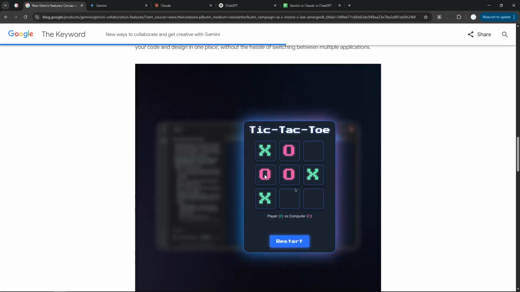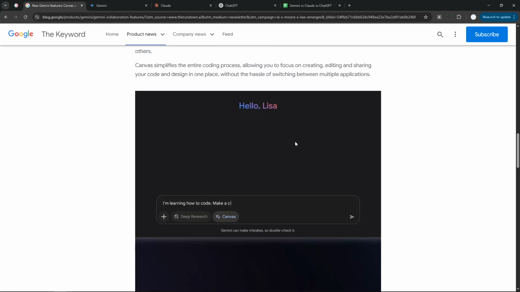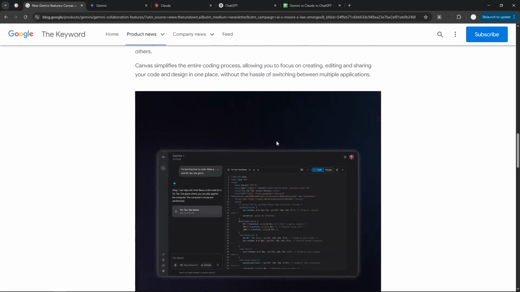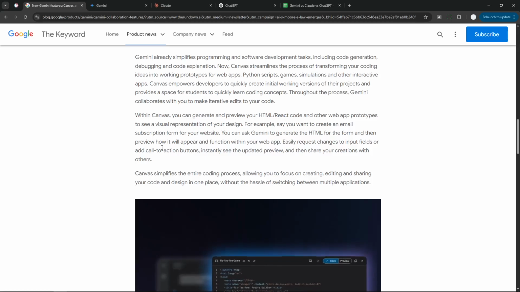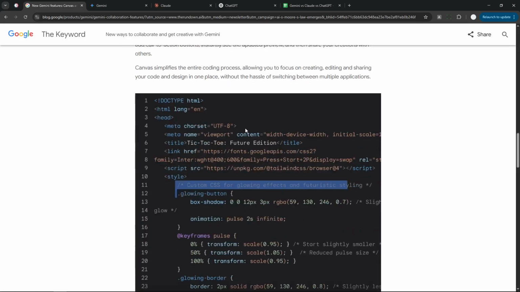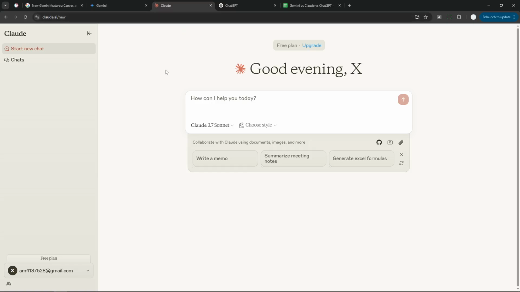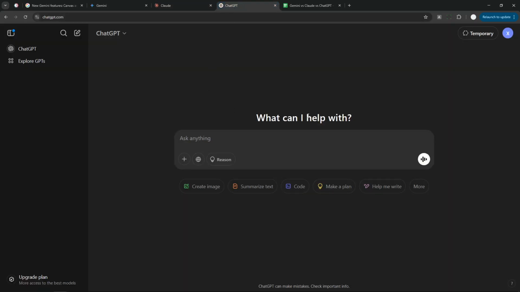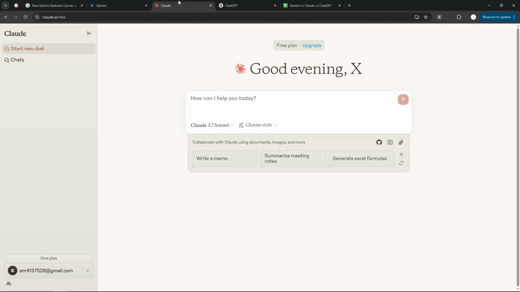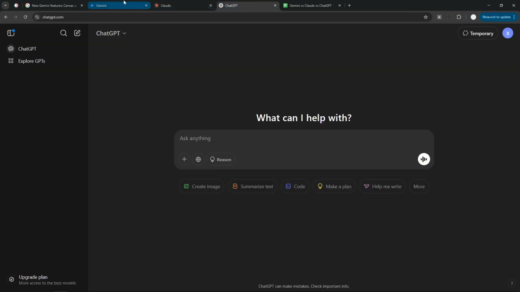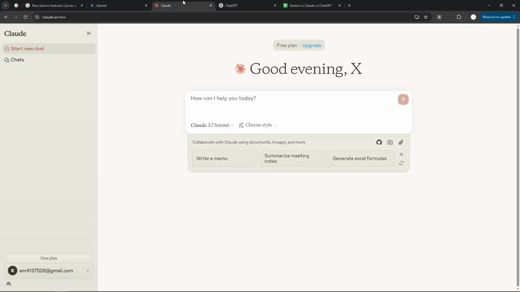I think that's pretty amazing, and that's basically why Google is implementing Canvas into Gemini: to help everyday people generate maybe a simple application or a document with this AI tool. But this is not the only one, because Claude also has something similar to Canvas, and they call it artifacts. And ChatGPT, I think just a few months ago, launched Canvas into its web interface. So now we have the opportunity to try these three popular AI chatbots when it comes to coding.